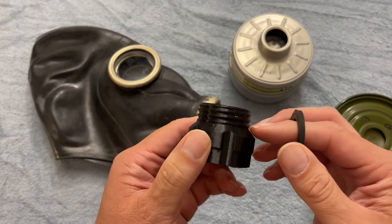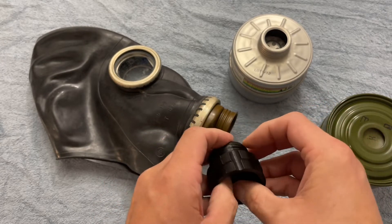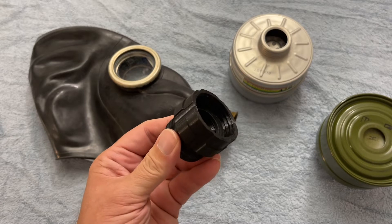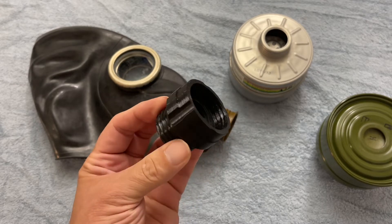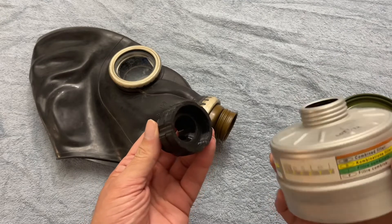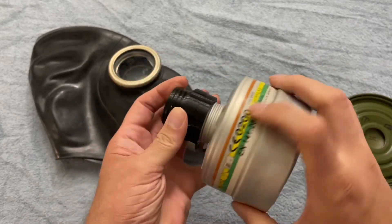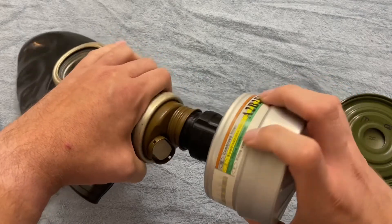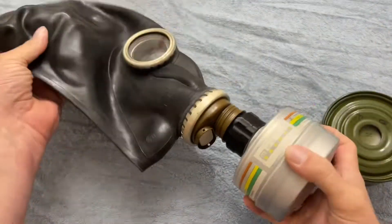This adapter is designed so that it screws into the Soviet threading, and on the other side you can screw a standard NATO filter into it. This particular one was 3D printed — you can probably buy one off the usual places like eBay or 3D print it yourself. So first, let's screw our NATO filter in. There is a rubber gasket on the inside, so we get it correct and the standard 40 millimeter filter screws right into this end. Then we take that end and get it seated correctly — and you can hand tighten them.